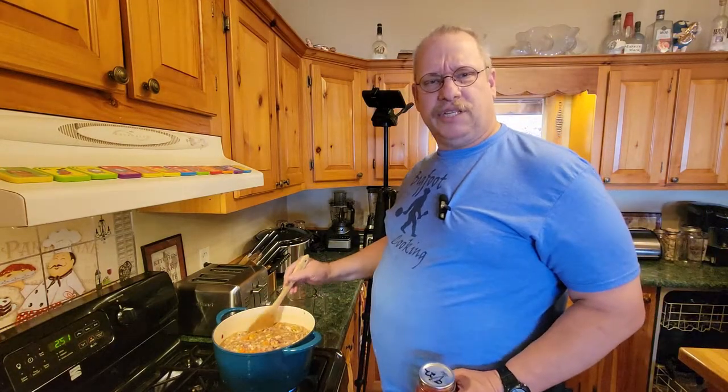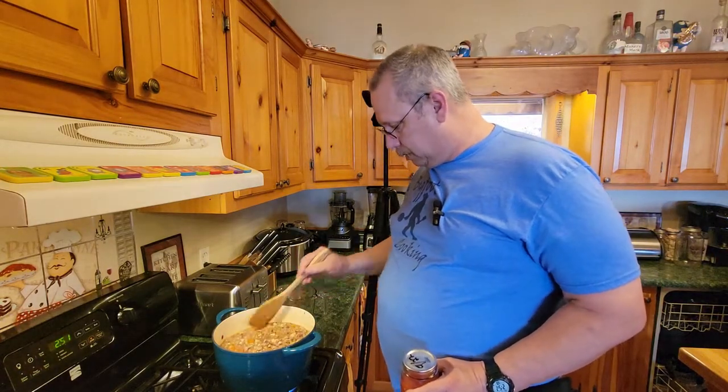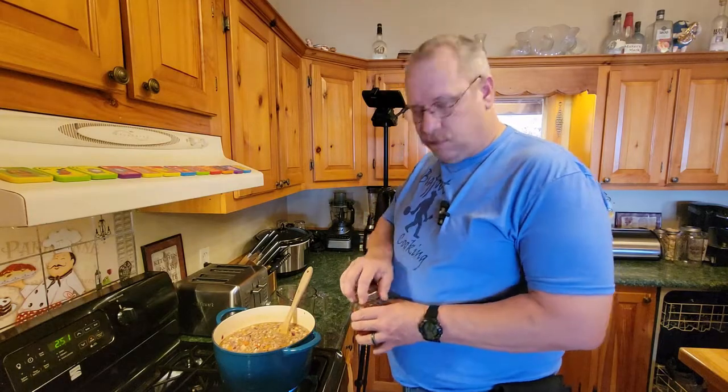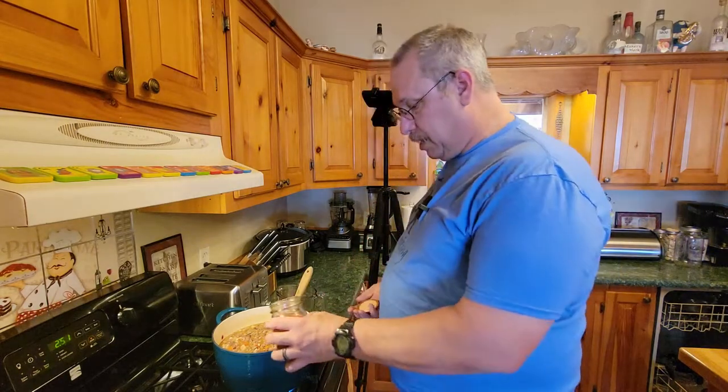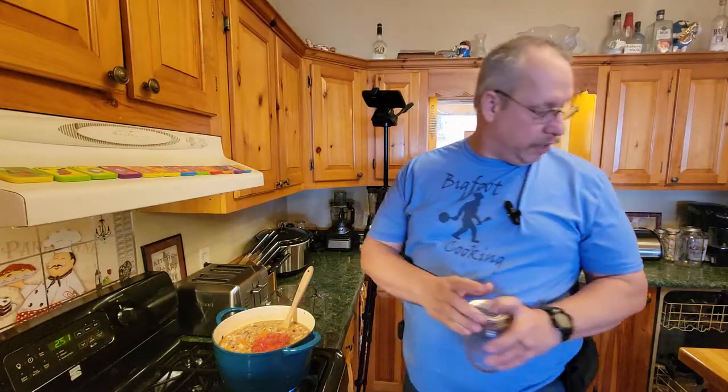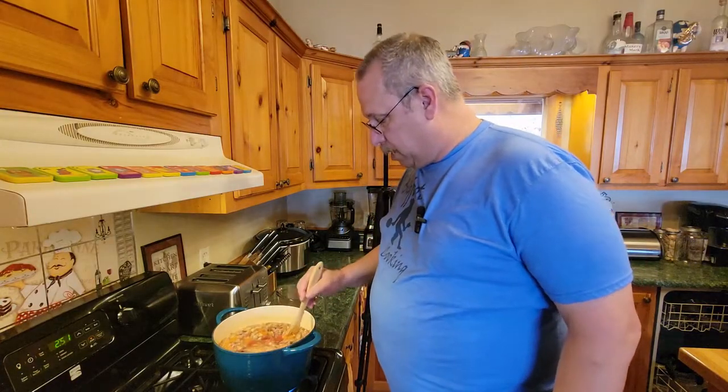Now, while the looks and smells of this are quite delicious, the tomatoes, I think, got swallowed up by all that good old Boston butt. So I'm gonna grab me another can and open this guy up. Woo! Fresh tomatoes to the rescue. We're gonna stir them in rather nicely.